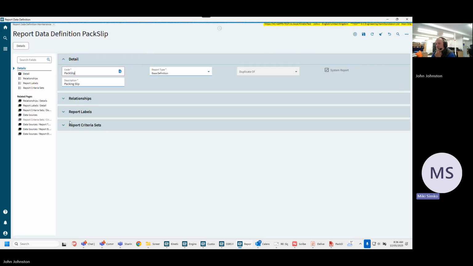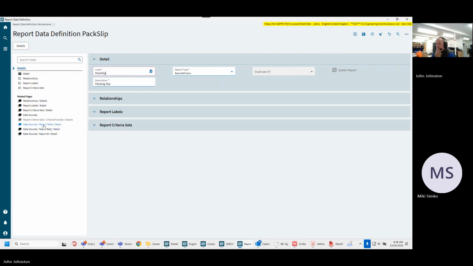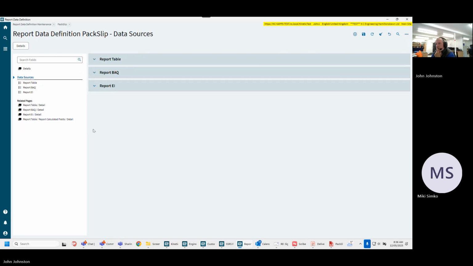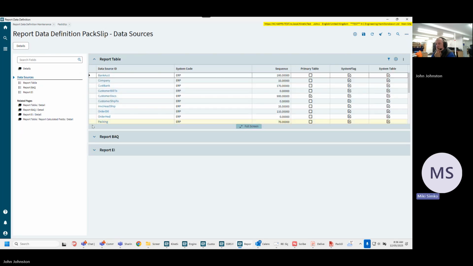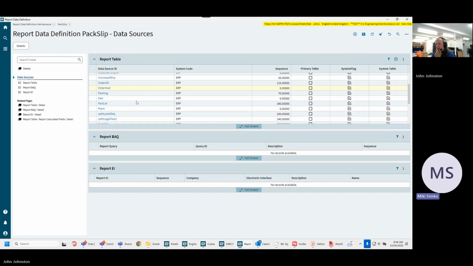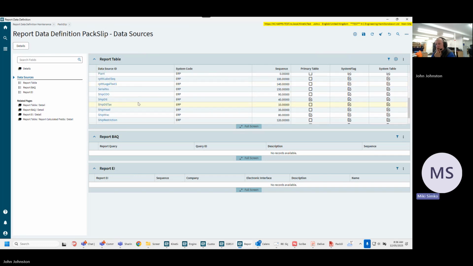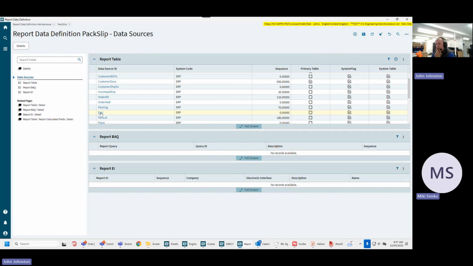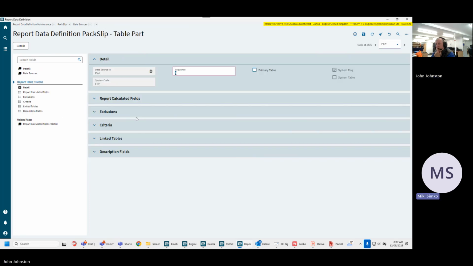Okay, can we go to the data source on the left? Data source, report table, and what do we have here? So do we have anything on the part? We do have a part there. Yeah. Okay. Let's have a look.